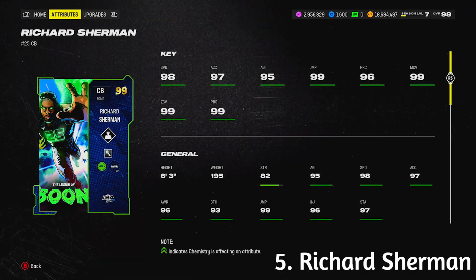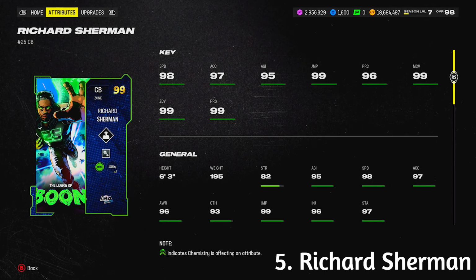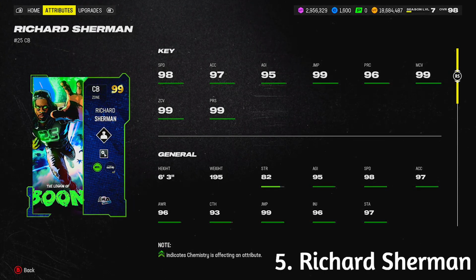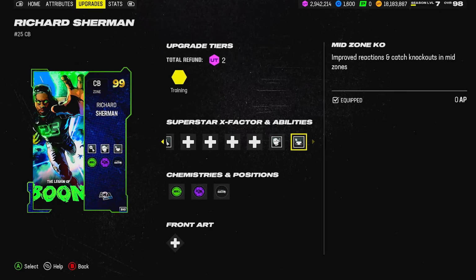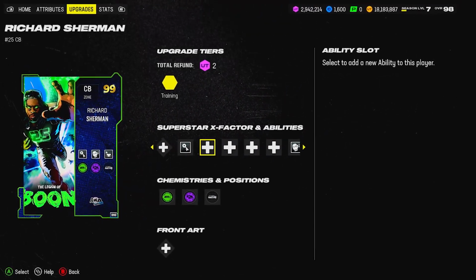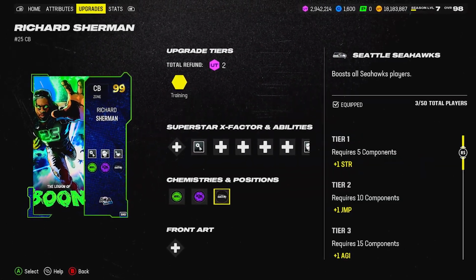Cracking the top 5, we've got Richard Sherman, the best non-X-Factor, or non-unique X-Factor as an ability, defensive back in the game. 98 speed, 6'3", but he feels like he's 6'5" with this player model. Pick Artist for 0 AP. I play him more as a safety with Mid Zone and Deep Zone for a combination of 1 AP. So Pick Artist, Mid Zone, Deep Zone for 1 AP on Richard Sherman. He is a top 5 card in the game.